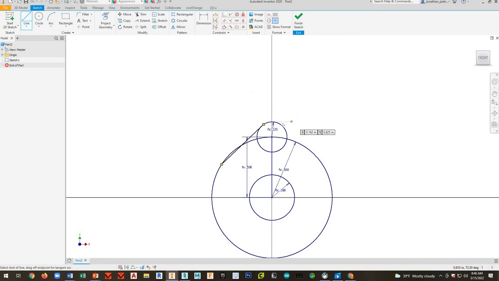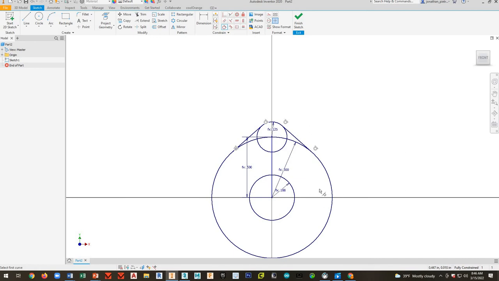So we make a line there. Let's make another line here, and we're going to make these tangent, right? We want them to touch at one point. Is there a tangent constraint? A tangent there, and a tangent here, okay? Notice the line moves, not any of your circles. If your circles move, then those aren't fully constrained. You have to make sure those are fully constrained, and that's why I drew this vertical line here. Click on this, and this.